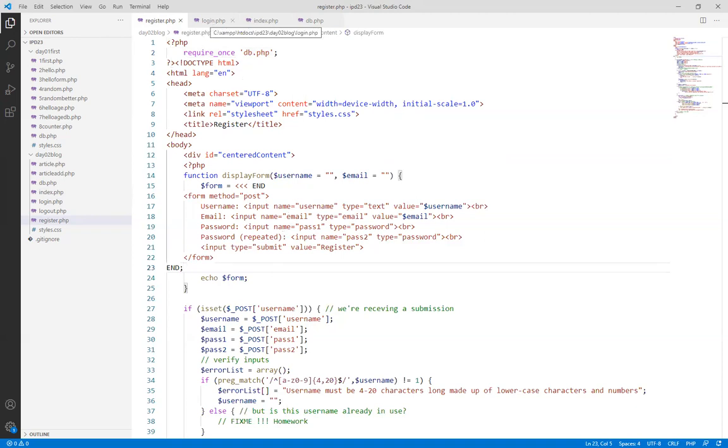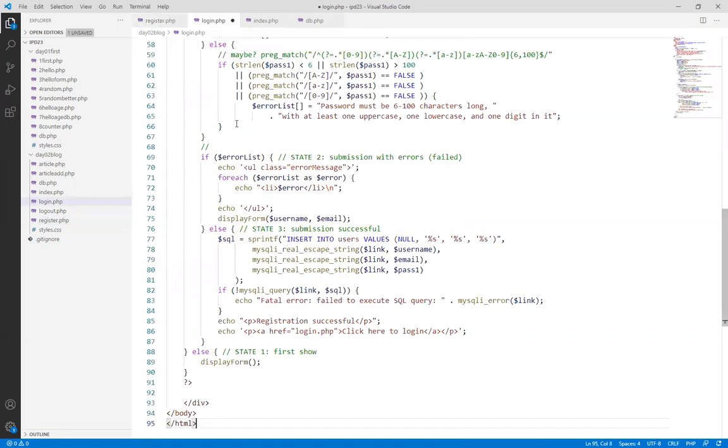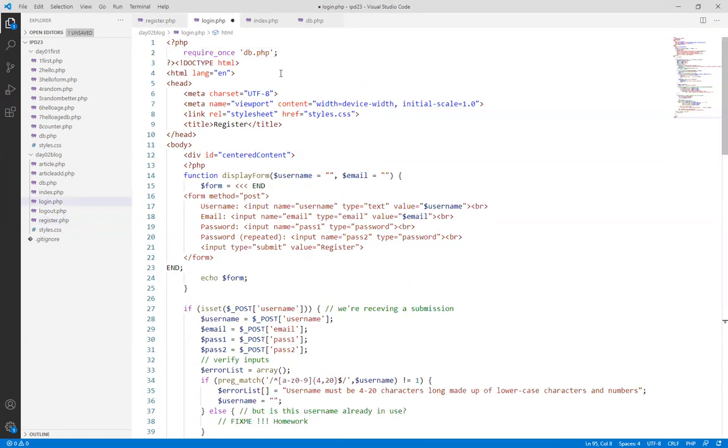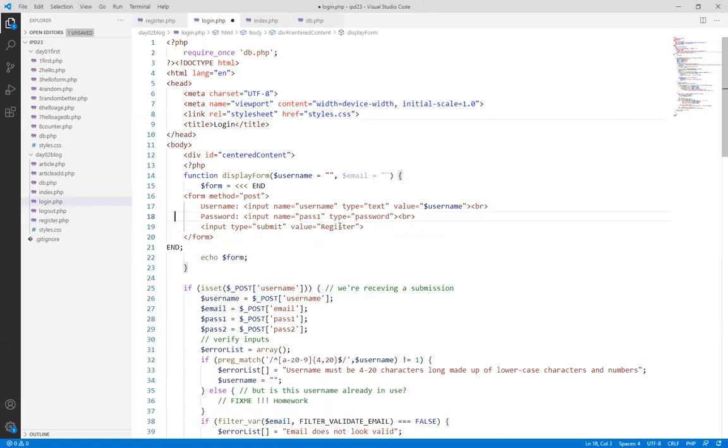And then we're going to do the same thing for the login. So what would the login look like? Very similar. I'm just going to borrow this whole thing and let's talk about it. So requirements is good. Title is login, of course. And then the form is a little bit different. I have a username and password. And let's change the name to password because I only have one of them. Submit register. We're good.